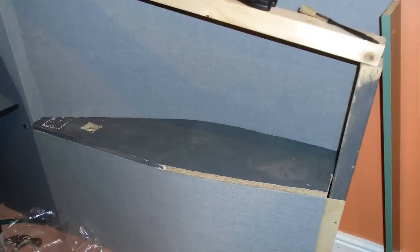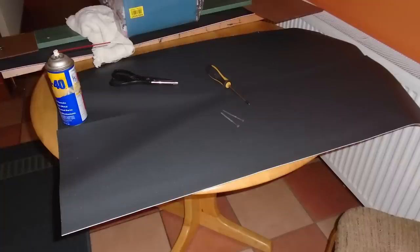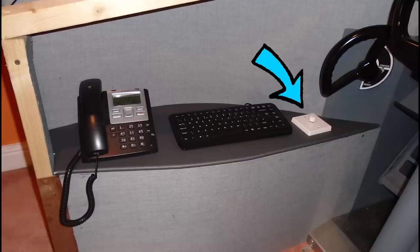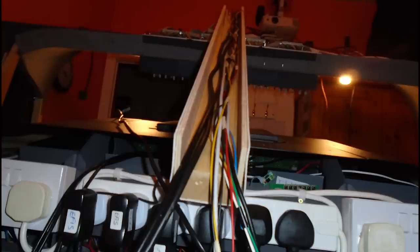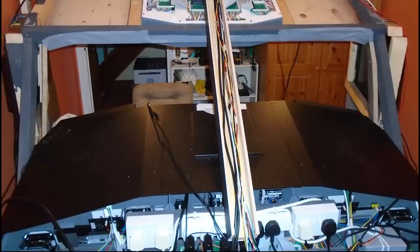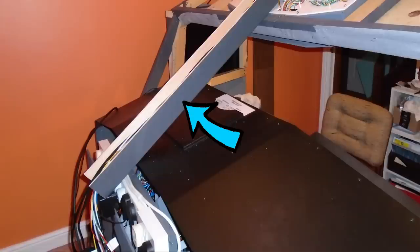For the top surfaces of the side panels, I used some grey vinyl flooring and more PVA adhesive to bond it. This is the result. This dimmer switch was added to control the overhead cockpit light, one on the captain's side and another one on the first officer's side. The main forward strut for the cockpit window needed to serve the additional purpose of being a channel for all the wiring from the overhead to the computer itself. I also covered the outside with more of the cheap vinyl fabric covering.